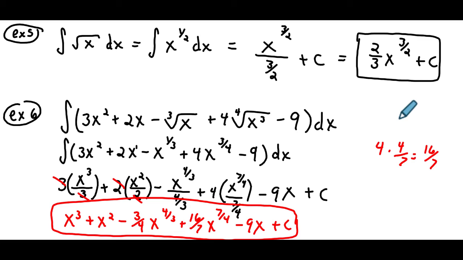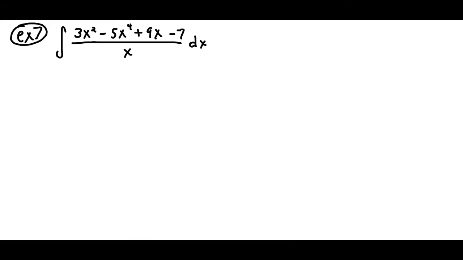Okay, let's continue looking at integration. For these next examples, we're going to have to do some simplification first before we can actually evaluate the integral. Notice this equation is written as a quotient. We have one function divided by another function. Well, there is no quotient rule for integrals, and so I need to first simplify this integral so that I can eliminate our quotient.